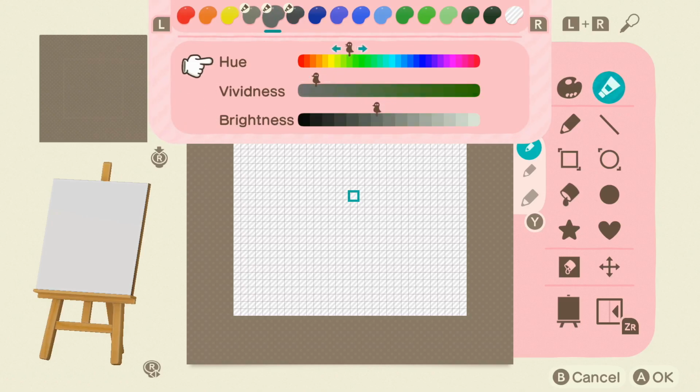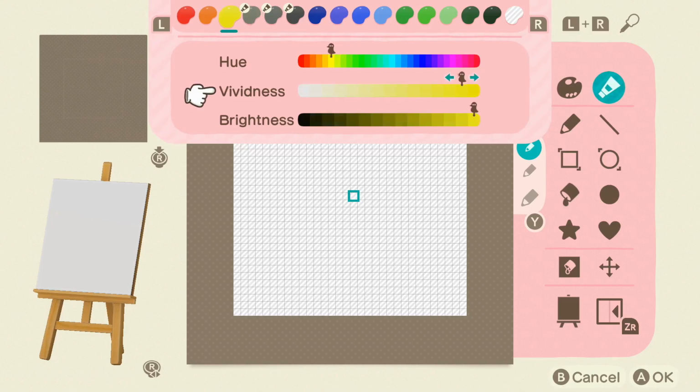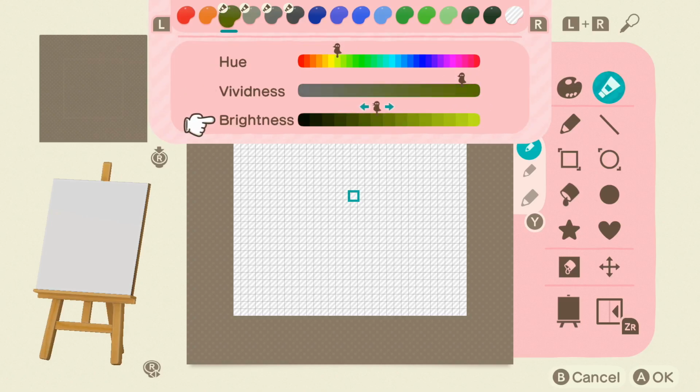And we can actually make this a little over this way too. You know what? Let's make this one a bit brighter as well. Okay, so now we are moving on to this. We'll put it kind of in the yellowish green. Bring the vividness all the way, except for maybe one or two. And this will be a lot lighter, so we're gonna make it right about here.